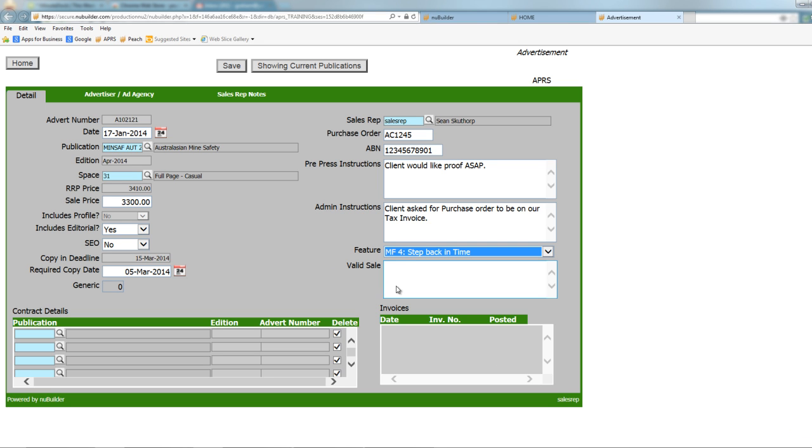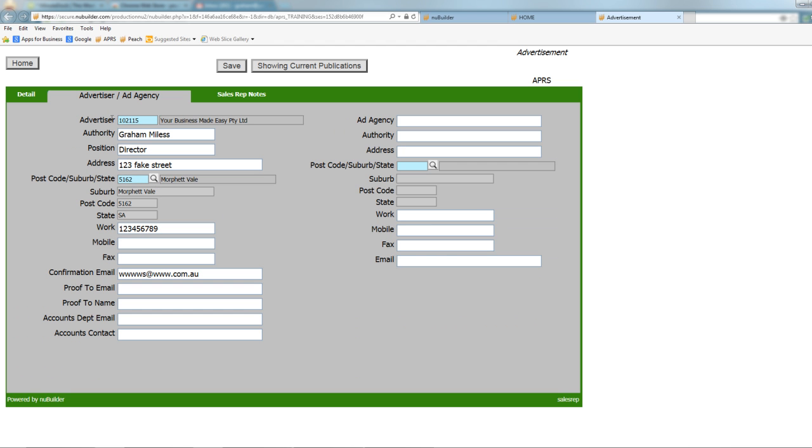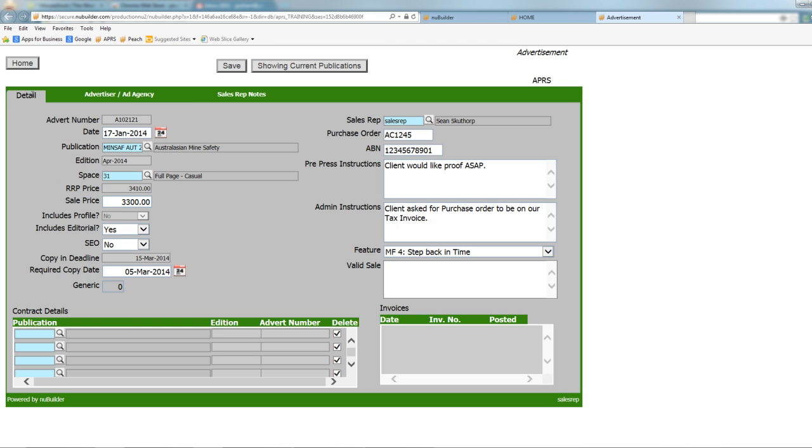The last part here, valid sale, that's actually a computer generated area. This is when we hit the save button. It will go and look at all of the rules that are in place and make sure we haven't broken any rules that may be involving discount. It will check and make sure that you are able to sell this client and that it's not owned by someone else. And a few other bits and pieces. It will check and make sure feature's been chosen, so forth and so on.